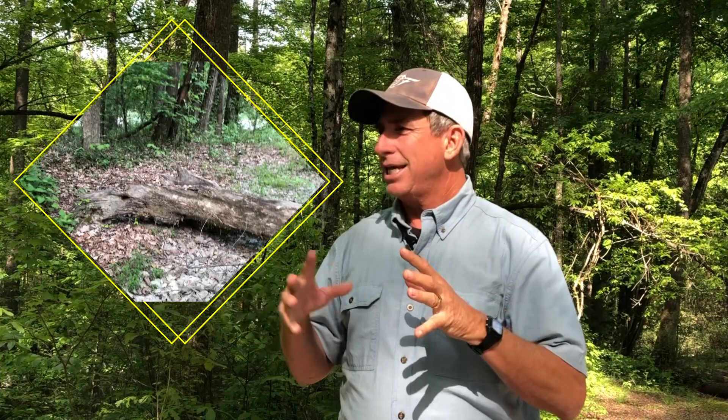Another naturalized look you can mix in with boulders and cobble is the use of natural logs and stumps. Don't take anything you're not supposed to, but natural logs and stumps found in the forest are a great way to use in and around dry creek beds, water features, berms, and contours. This really naturalizes the space very well — incorporating stumps with root flares and big pieces with forks, then adding creeping ground covers and small dwarf grasses in and around them starts to recreate exactly what you saw out in the mountains.